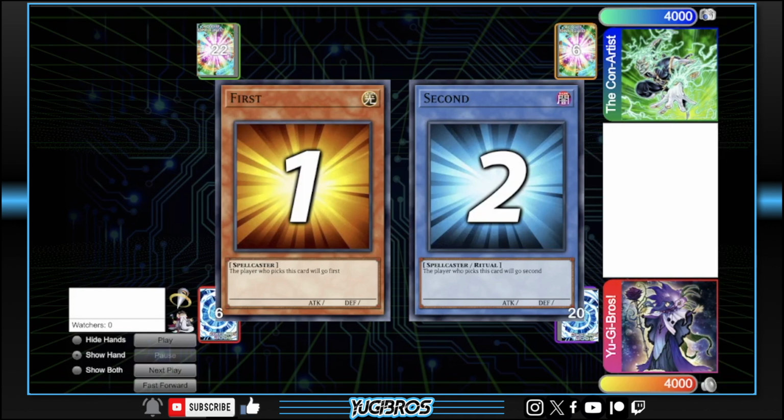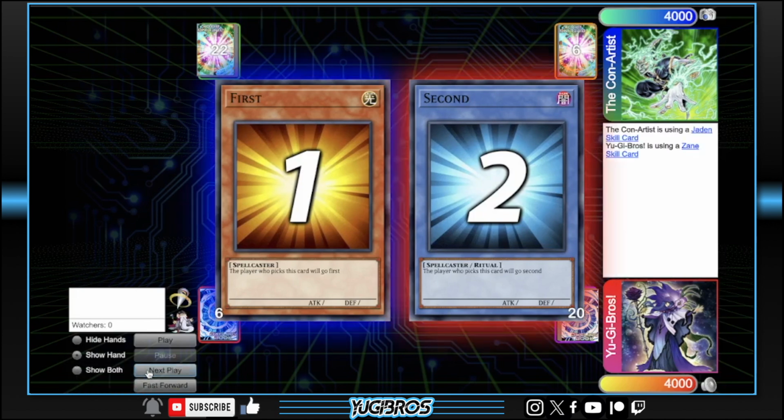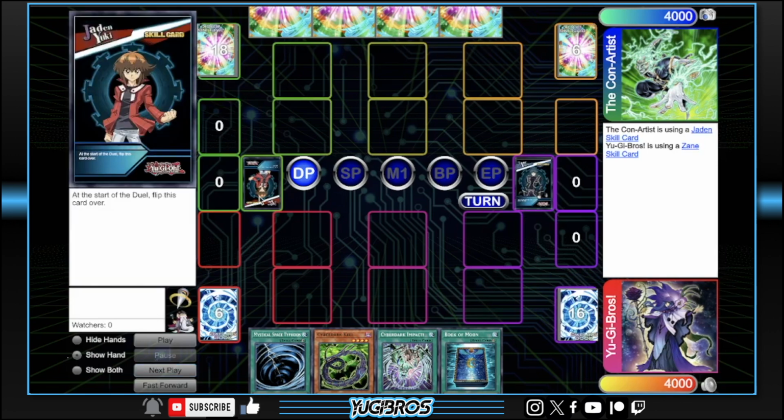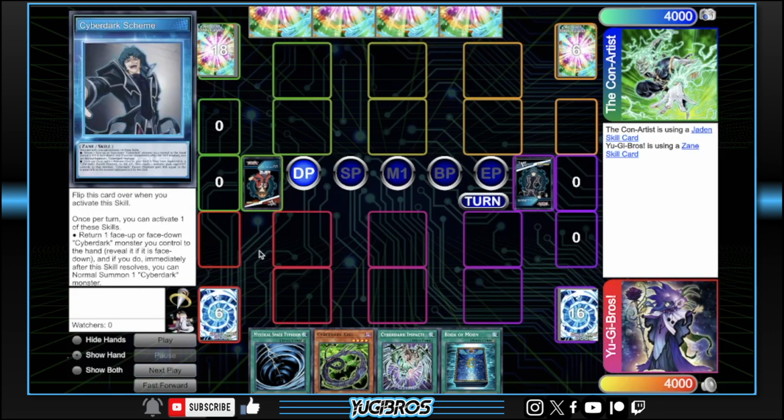This time around, the new box out is the Midterm Destruction box, and we are going to dive wholeheartedly into decks that benefit from that box. So our opponent is on a Jaden skill, we are on a Zane skill. We can see ours, so let's explain ours first.